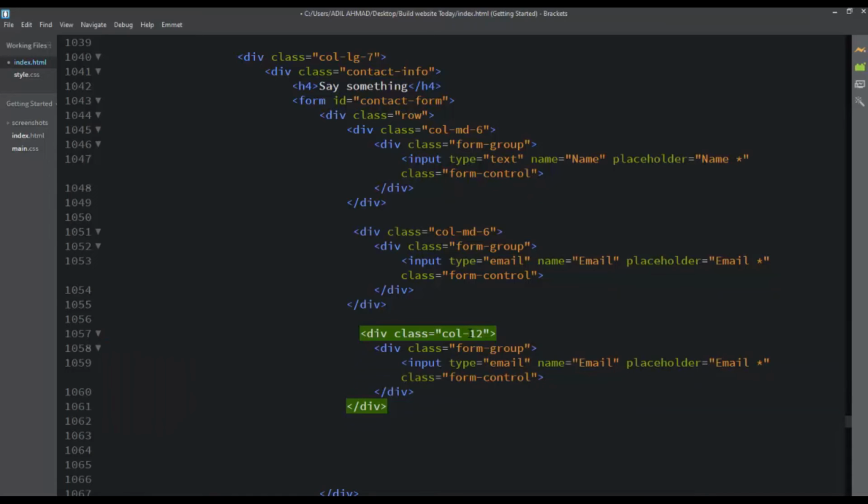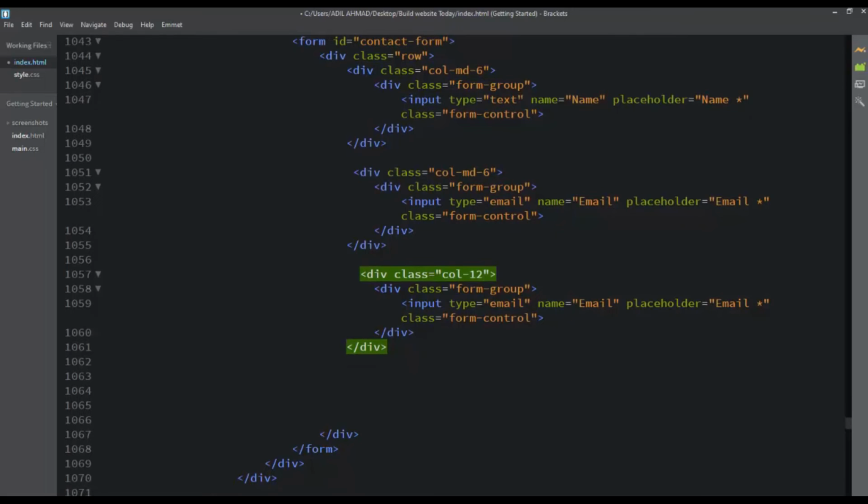We need the subject. So name should be subject here. ID should be subject again, and for the placeholder I am putting subject here. Class should be form-control, type should be text.